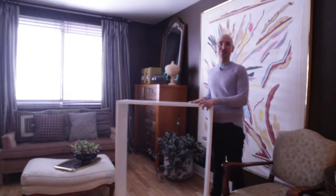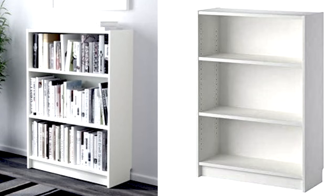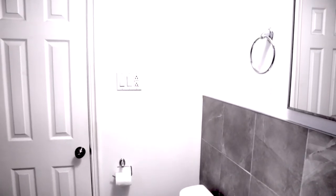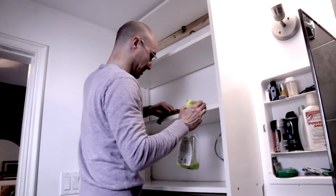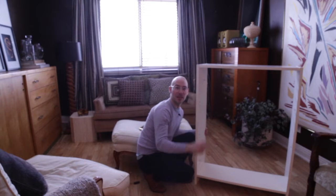Here I am in my living room, standing with the frame of a standard IKEA bookshelf. It happens to fit above my toilet perfectly, so this is going to be a wall-mounted DIY. We're going to do a little bit of tweaking to make it look spectacular, but it's going to solve all my problems. We've saved so much money — with a little bit of ingenuity, we're going to have something beautiful for the bathroom at very little cost.